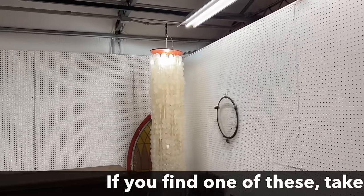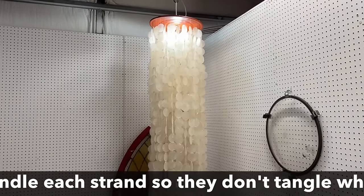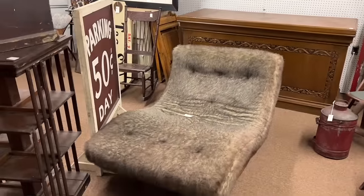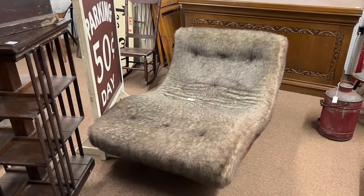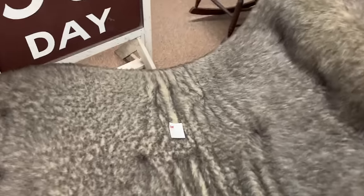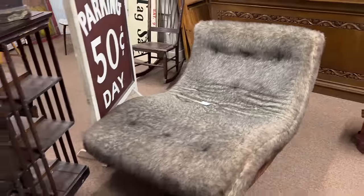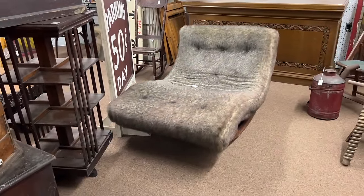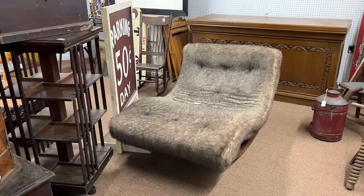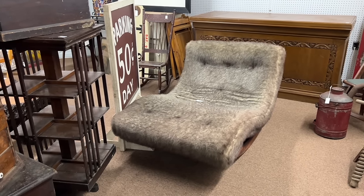Capiz shell lamps — I have one of these in my storage unit that needs to be unwound and put out for sale. When they get tangled they are some work, but they were very big in the 1970s and they're very collectible now. Then there's this crazy furry thing — if Chewbacca was a chair he would look like this. But this actually is a designer piece by Adrian Pearsall; Craft Associates did these. This raccoon upholstery is unusual — I've seen these before generally just in a smooth finish. There is actually one in the smooth finish for sale at Lander Street Vintage in Seattle right now. They're not common.